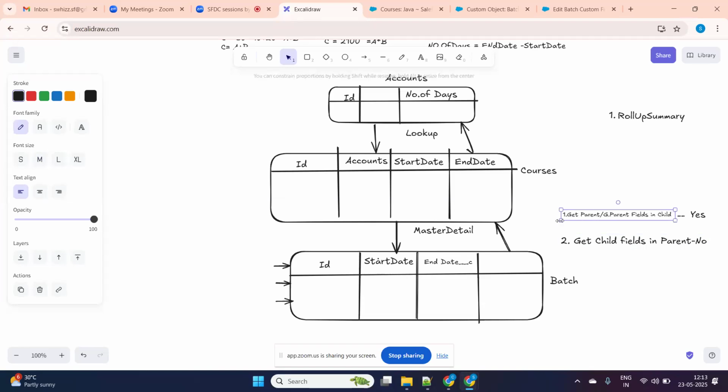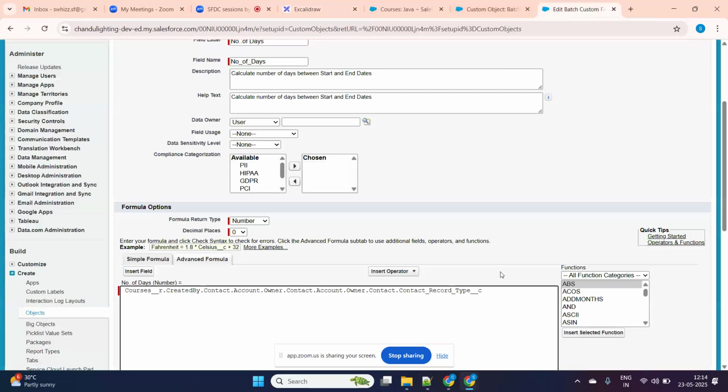Salesforce will allow us to get the fields from the parent and grandparent to the child object, but you can't get the fields from the child object to the parent object. Got it? Any doubts?